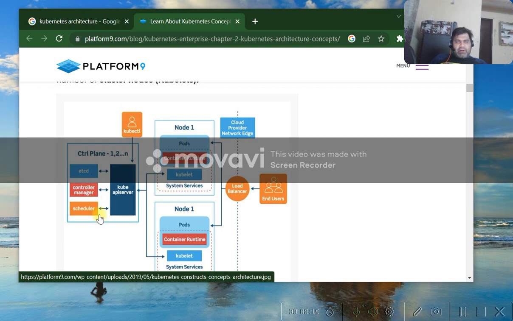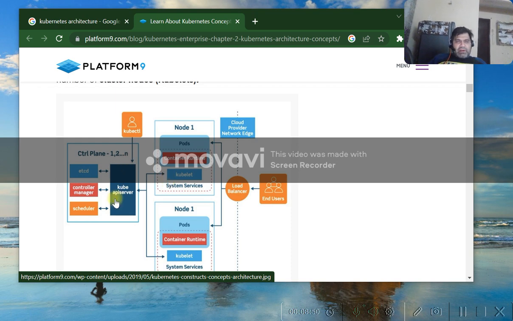In a Kubernetes cluster setup, there is one master node and one worker node. In cluster setup, there should be at least one worker node and one master node. We can also deploy one master node with two or three worker nodes, or two master nodes with four worker nodes. But there should be at least one worker node and one master node.